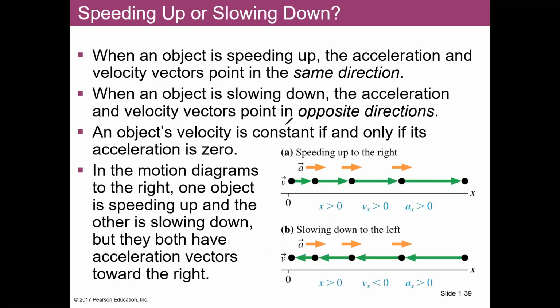The important thing that I wanted to mention for this discussion today was these signs of acceleration. So what does it mean for speeding up or slowing down? Evidently an object that is slowing down is accelerating opposite to its motion. Now think about that. When you're driving and the light turns red and you stop, you're moving forward, but you're accelerating backwards. It's kind of weird to think that you're accelerating backwards while you're moving forward.